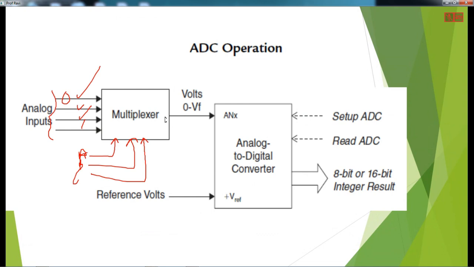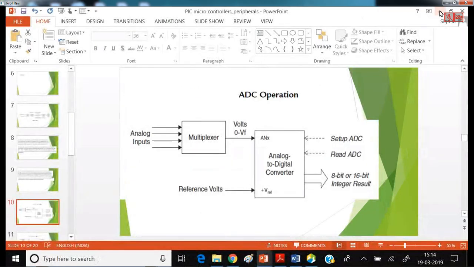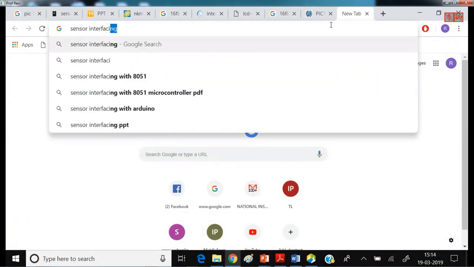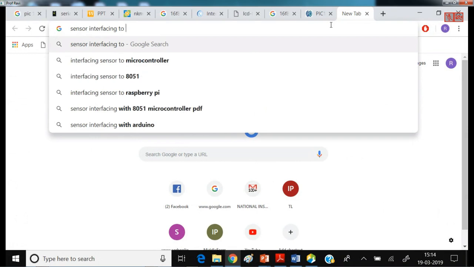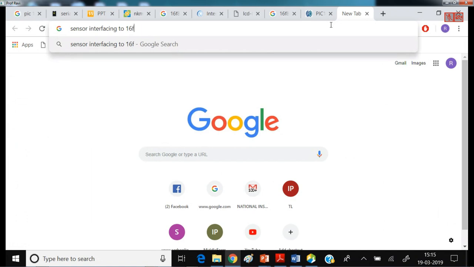Once it is selected, you have to give a start of conversion pulse. Then you have to watch the end of conversion. Once the conversion is done, the end of conversion will become high. Then you have to give a pulse on the output buffer to bring out the bits of the analog to digital converter. This is a simple operation, and I discussed it very clearly in the A2D converter interface to the 8051. The same concepts can easily be extended to sensor interface into the 16F877.